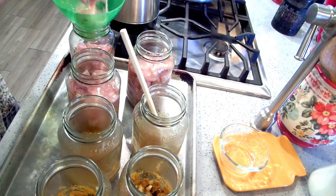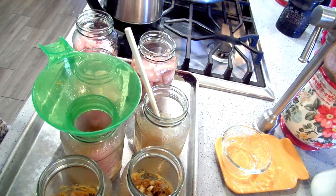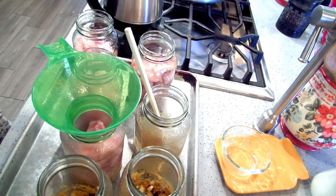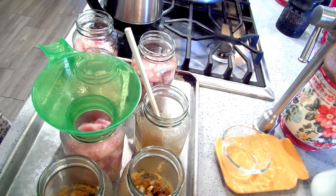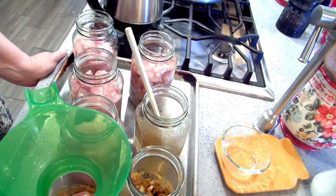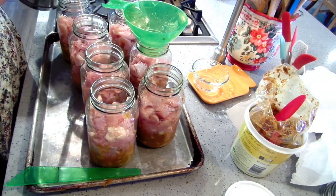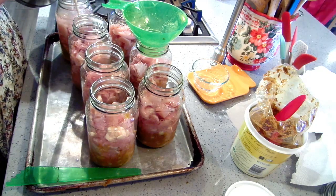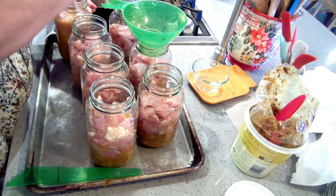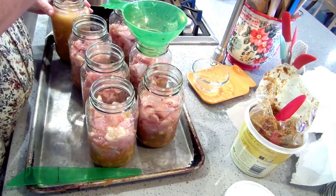That's my canning pot on top of the washer — you can hear it. I have lots of canning pots. This will be a good amount to leave room to add the coconut milk and then the cooked carrots and potatoes. Let's get started filling these up with water. It calls for an inch of headspace, but I think I'm going to try to give it an inch and a quarter just so they don't spew out — these are small-mouth jars and I hate when they spew.